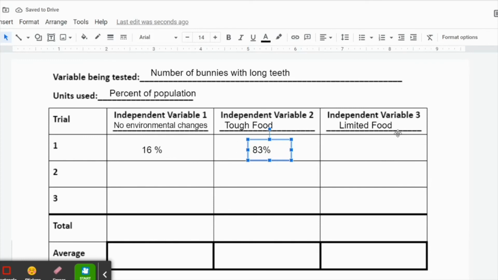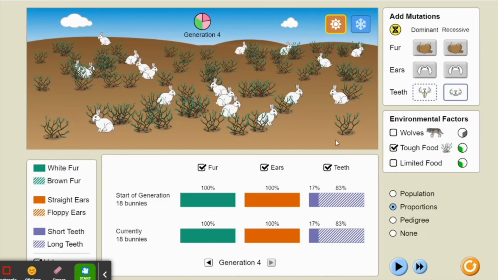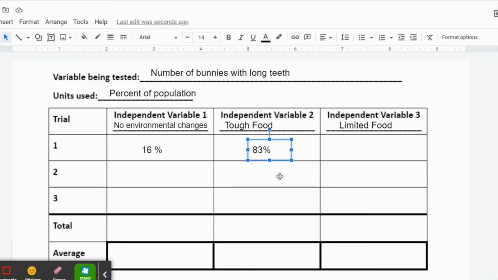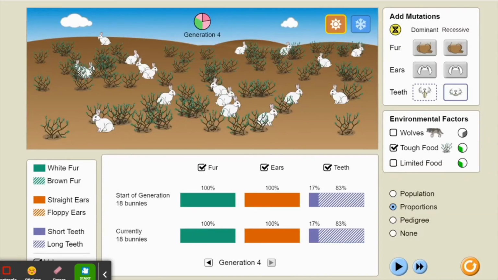And then after I've done all 3 of those, I'm going to go back and do it again for each one. And again for each one, because remember, you need 3 trials for every single test that you're doing. So you can go ahead and set in your own variables and fill in your own data table completely. Then you're going to do your totals and averages so that you can compare what the differences are.